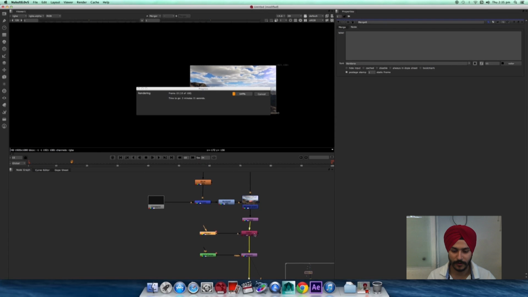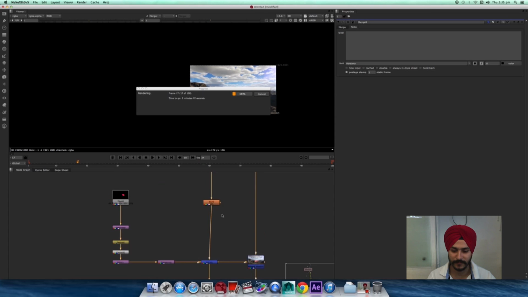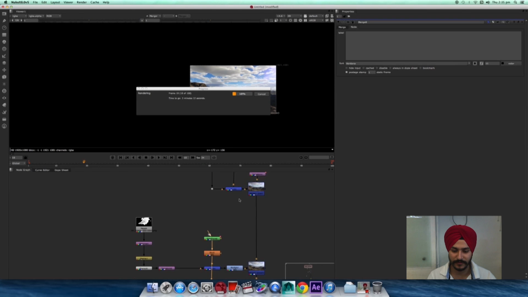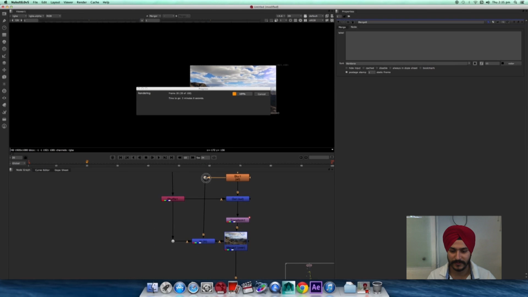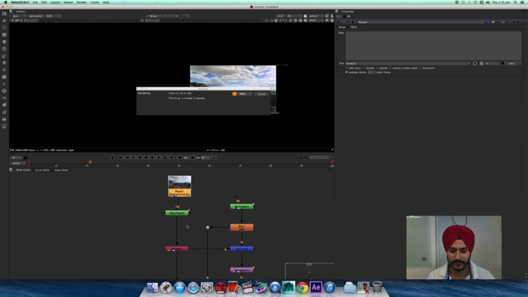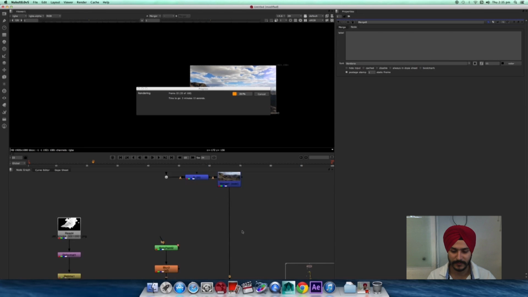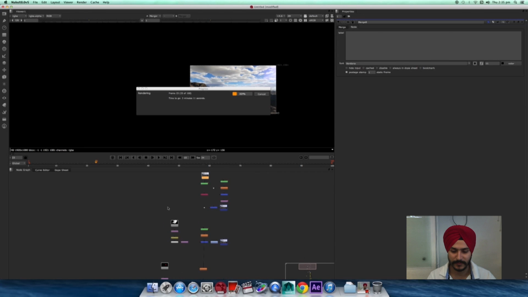So make sure all your B inputs come from the top and A from the left. So it becomes easy for you to judge from where the image is coming, like the element you need to add should be like this. So it becomes easy, because if comps go heavy, bigger comps, it creates a lot of problems.